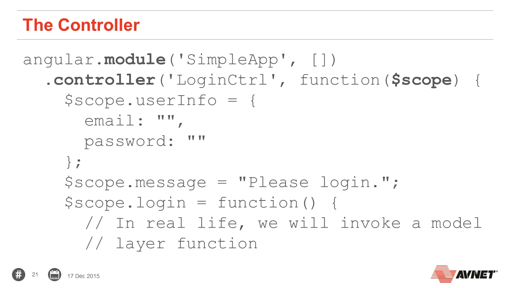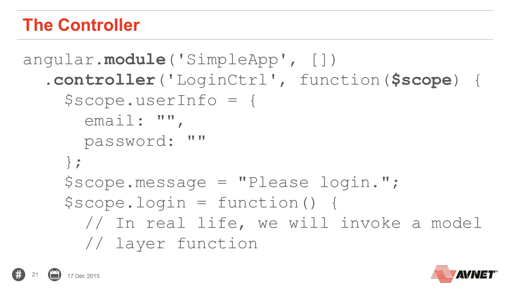Last but not least, we have our login method. Now, in JavaScript, when you go off and define a method, it is really nothing more than a property of an object that is of function type. So here, to define the method, we say scope.login equals some function. Now, this function doesn't take any parameters. And in JavaScript, we do not have to specify a return value like we have to in some other languages like Java.